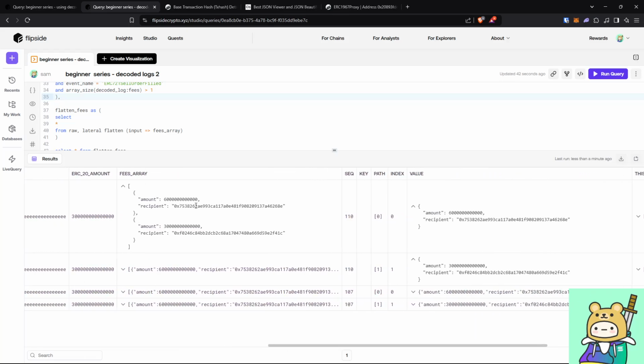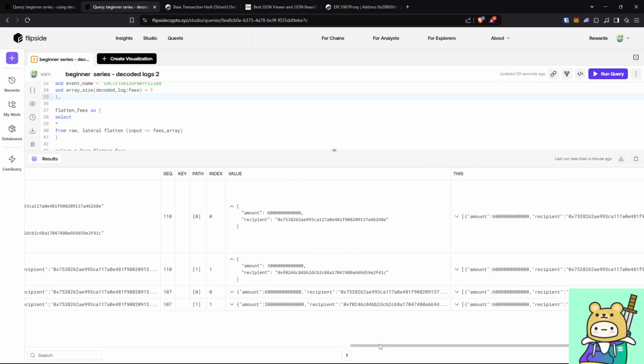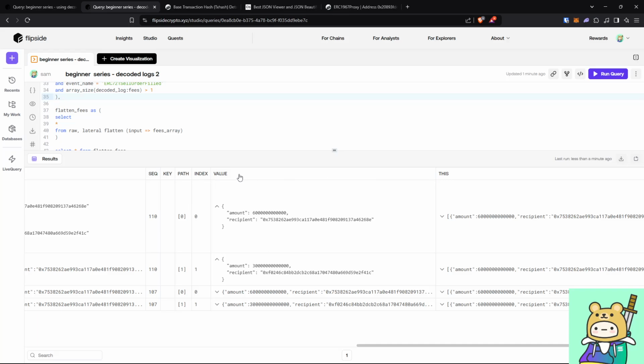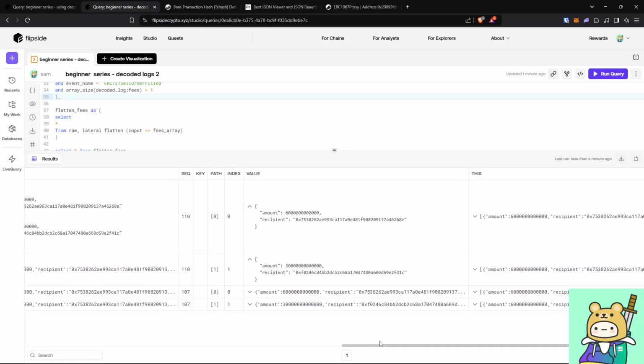So this is the full fees, and then after you flatten them, it takes out this part, puts it into one column here, and then takes out this one, puts it in another column, which is here. It does the same for the other transaction as well. And after flatten, we are given all these different extra columns, which we can use to be an identifier which we can join with our original query.